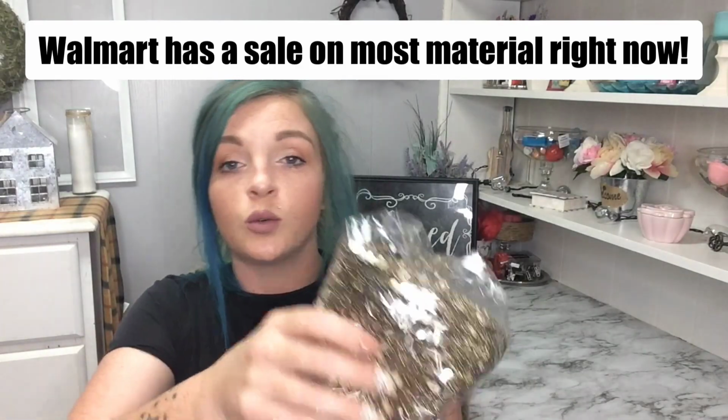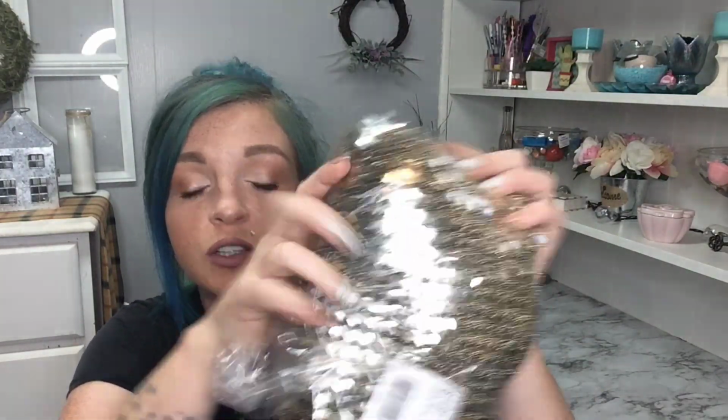I also got a new backdrop. I never use my backdrop, but I do have the bars and stuff. But this was on sale at Walmart, and I'm going to try and start using a backdrop for when I try on outfits. I need to get a big rug though, so you guys can't see my ugly purple indoor, outdoor carpet downstairs.